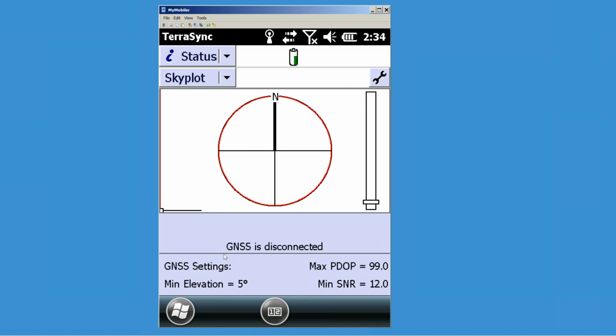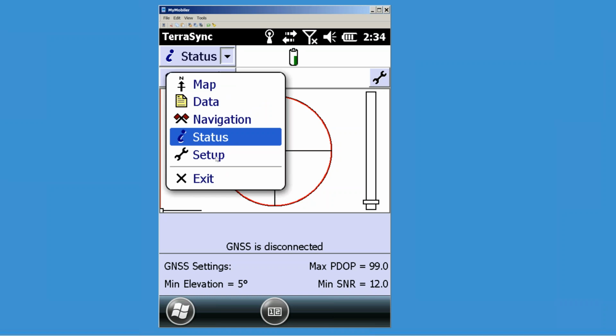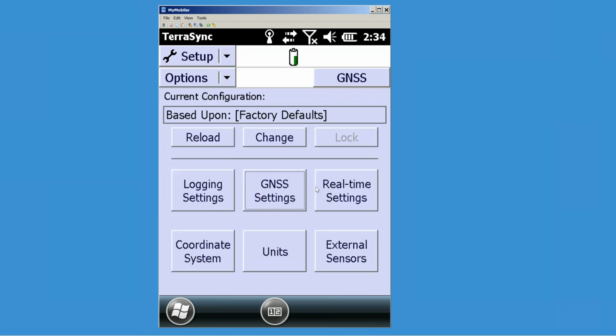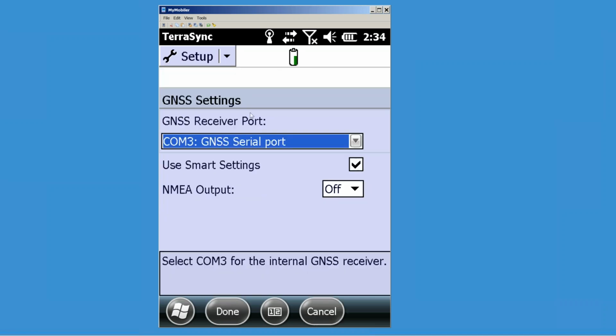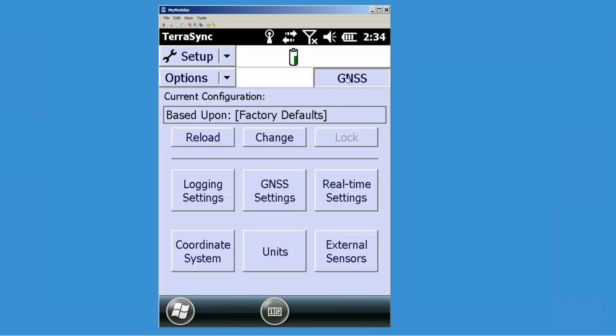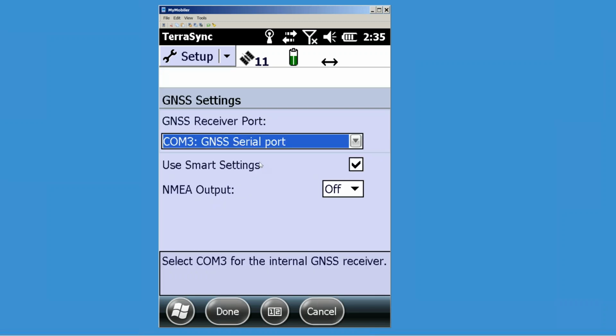So if you ever start TerraSync and it says GNSS is disconnected, go to setup, go into GNSS, verify your COM port is correct. If it's correct, then you hit this little GNSS button at the top and it'll connect. I don't recall the Nomad and the Juno, if that's what y'all are running, Carrie. I think it's either COM2 or COM4, but it'll tell you. That's just what you want to make sure.